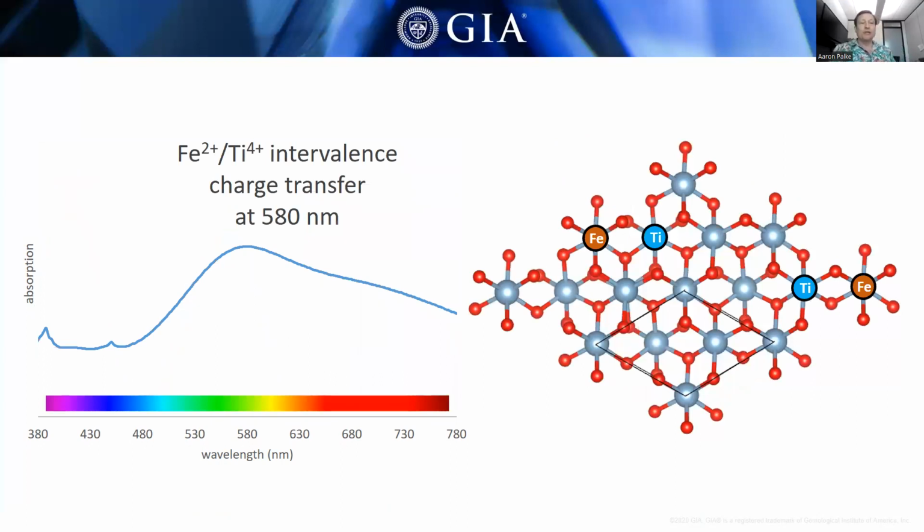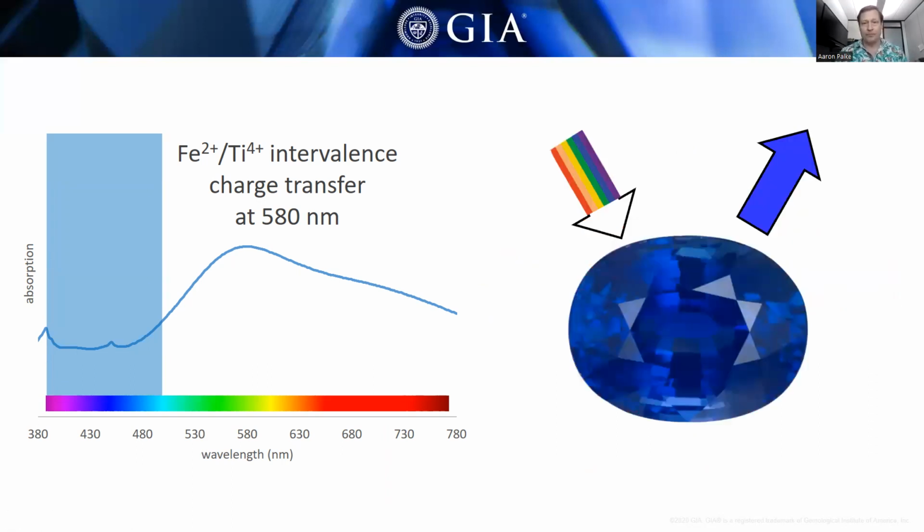Now I can do the same thing with blue sapphires. So with blue sapphires, I have to have these pairs of iron and titanium on adjacent crystallographic sites in the corundum structure. When this happens, the absorption spectrum looks a lot different than we saw with the rubies. We get this intense absorption band at about 580 nanometers. And this absorption band is kind of broad, and it absorbs a lot of that green, yellow, orange and red wavelengths of light, and allows all that blue light from between about 380 to 480 nanometers. All that blue light gets passed through the stone, giving us a blue sapphire, of course. So white light comes in, the red light gets absorbed, and blue light comes out.